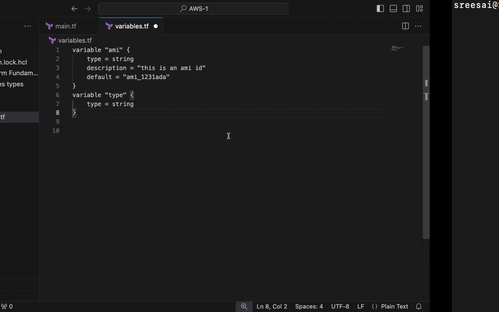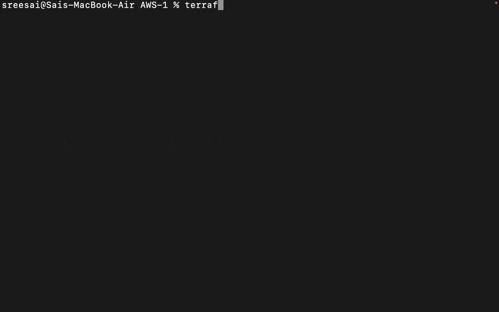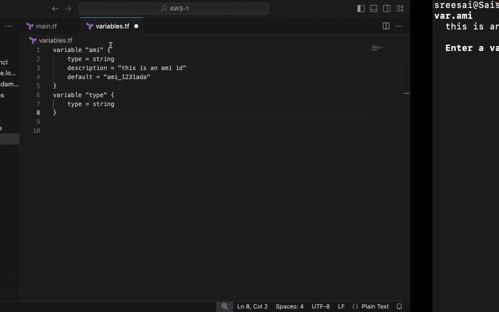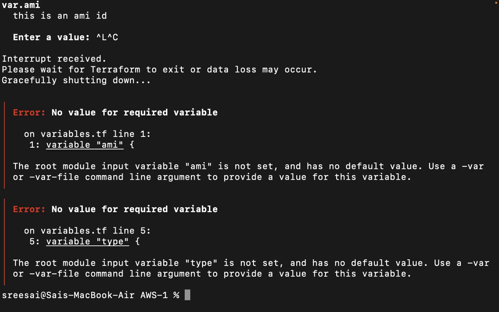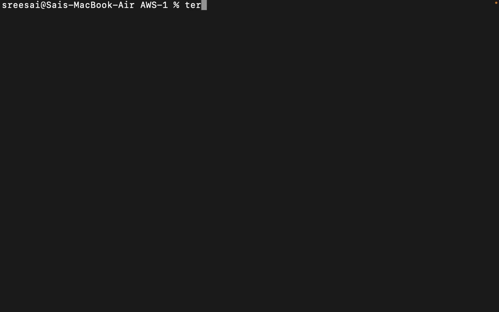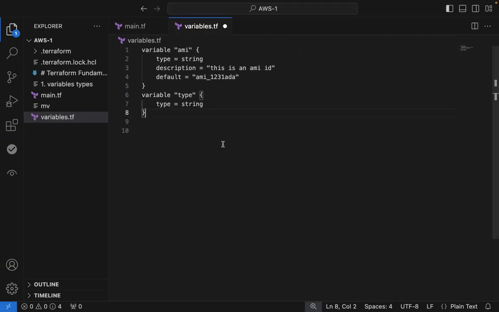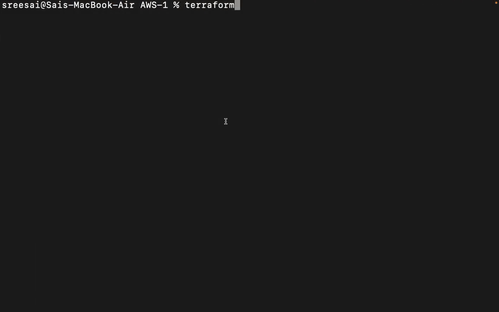So let's run terraform plan. Now it will ask for the value of the variable type. Okay, sorry. I didn't save the file, so it showed an error.